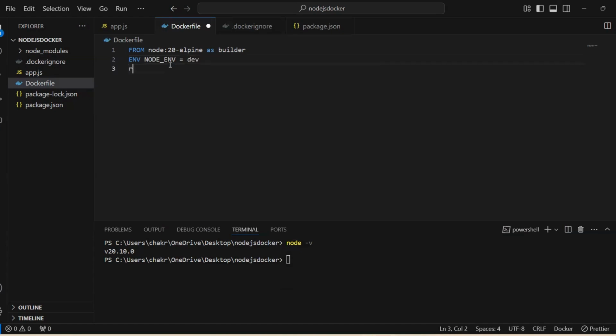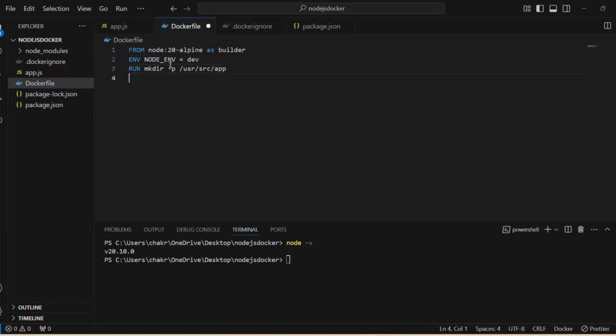Apart from that, now we have to make one directory inside our Docker. So in Windows, for making a directory, what do we do? Basically, we do mkdir, and mkdir is responsible for making any folder or directory. The same thing we are doing here as well. We are also mentioning the path this way. It will create one folder inside our Docker.